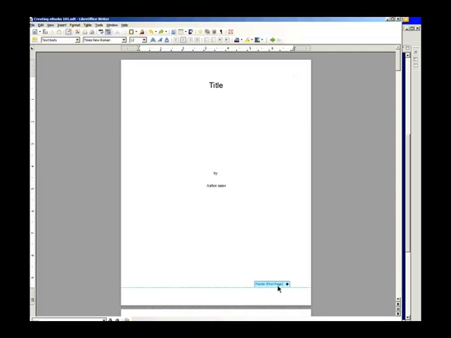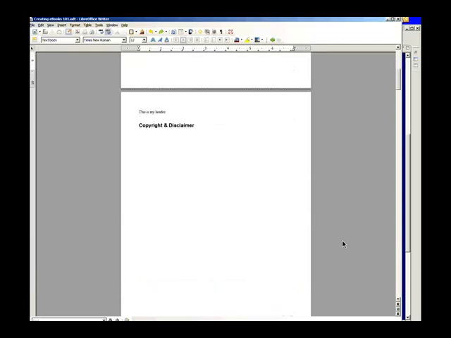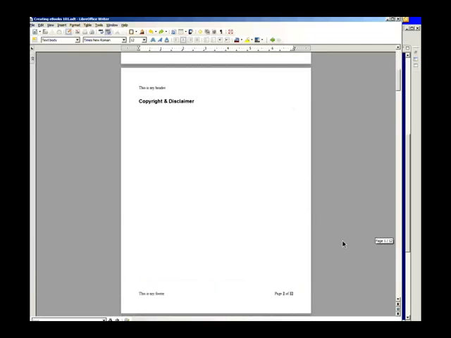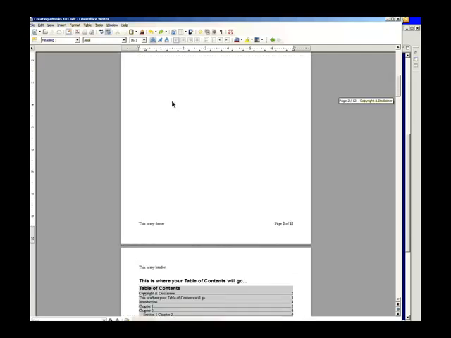Notice that I don't put headers or footers on the front page for two reasons. Number one, it doesn't look right with or without a cover. But number two, with a cover, you're not going to see it because the cover is going to overlay all of this stuff, okay? But I do put headers and footers on page 2 through the rest.